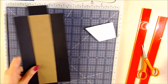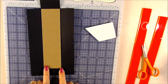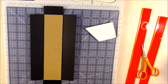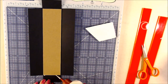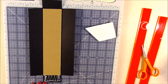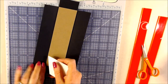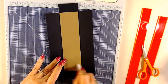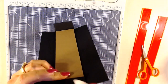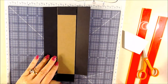So the only two sides that we're going to bring up over the chipboard are the two short sides. Okay, so what I'm going to do is just use some of my art glitter glue, and I'm going to run a bead up against the chipboard here and then on the upper part. And I just want to make sure that I press that down and let it stick real well. And I am going to go ahead and burnish the edge. And let's repeat that on the other side.